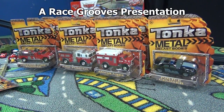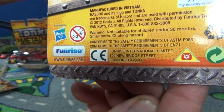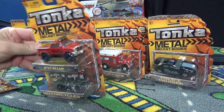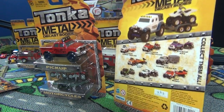August of 2012, Walmart stores in the USA started getting these Tonka vehicles. On the back, you can see they're from Hasbro, or rather their Funrise division. I found 12 models in the first batch. They were $4 each. They also had these two packs. The two packs were about $6 each. I'm going to show these in a different video.